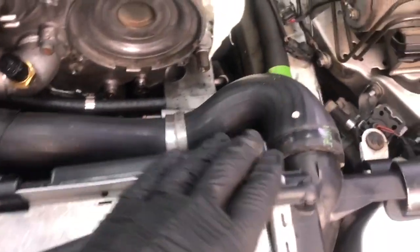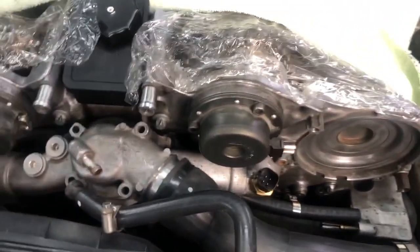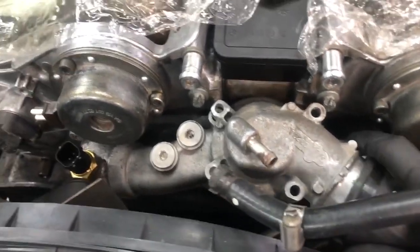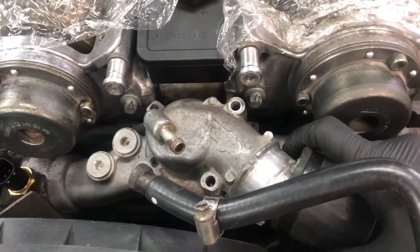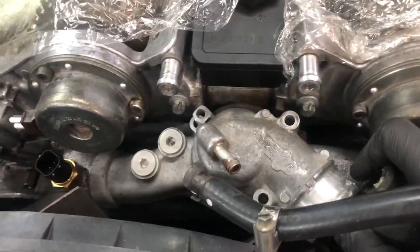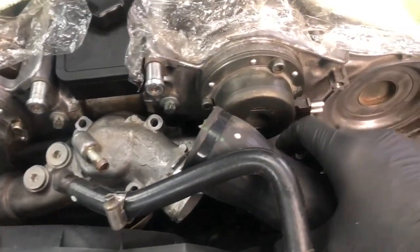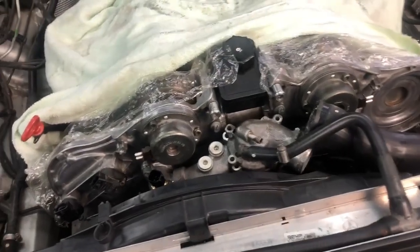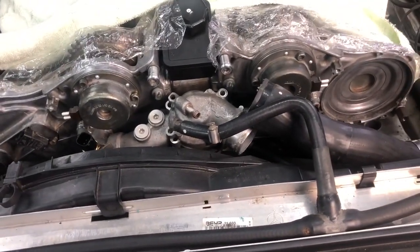Next, before you remove this line, I would recommend taking off the upper radiator hose. The easiest way I found is from the thermostat, and you will remove that. Naturally, it's easier with two hands. And you're going to essentially dump all coolant out through this hose that's sitting in the top. You don't need to empty your whole radiator for this job. It is not necessary, obviously, but it is unavoidable that you will lose some coolant.